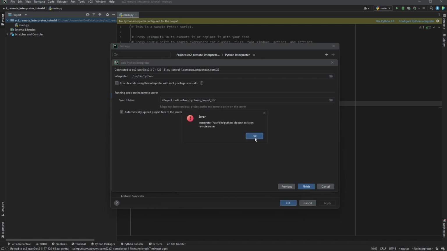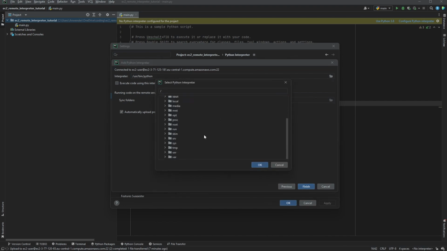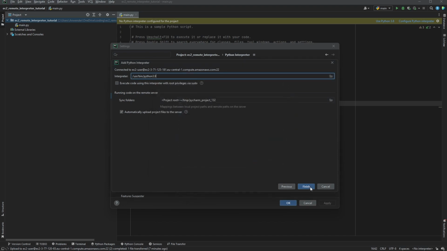Okay, so there is a problem. No problem, let's look into it. So under user, bin. Okay, it took a bit of time, hope not too long. And now we go down to Python. There, okay, there's a specific definition of the Python version, and not Python itself. So okay, we say Python 3.9. It's easy. And then we say finish.